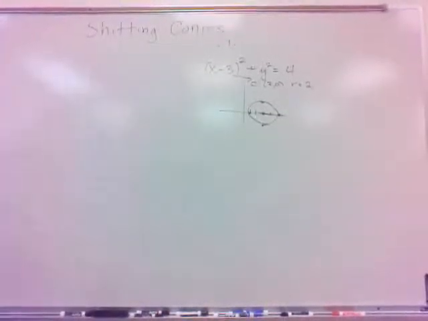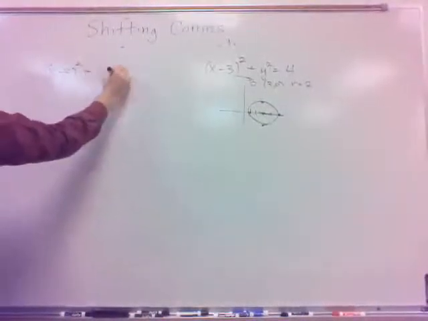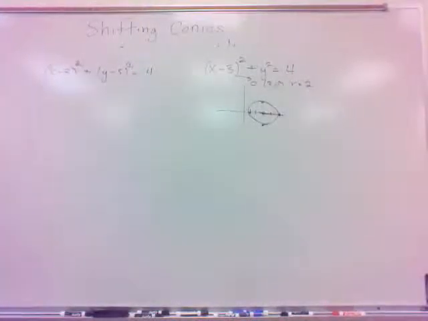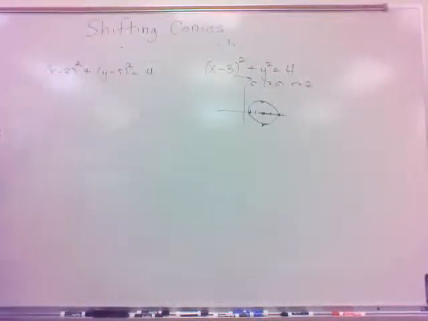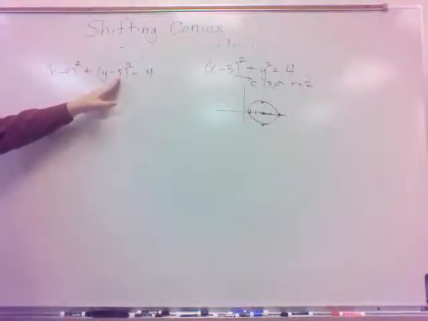Here's the other thing. If that's that, then (x minus 3) squared plus (y minus 5) squared equals 4. Well, this is going to have the combination, both shifting to the right and then either up or down, because I also now have a minus 5 with the y. The inside with the x is going to shift it right or left. But with the inside with the y, what do you think there? That's going to make it go up or down.